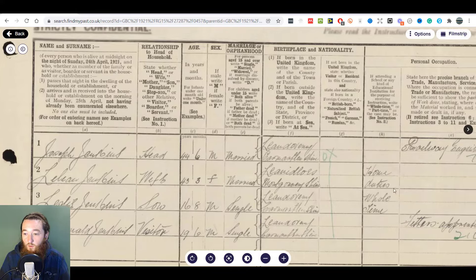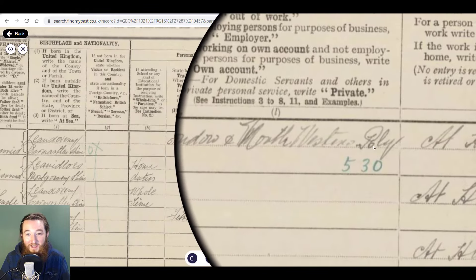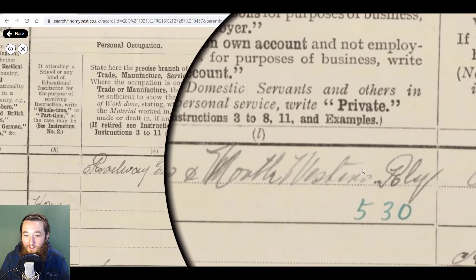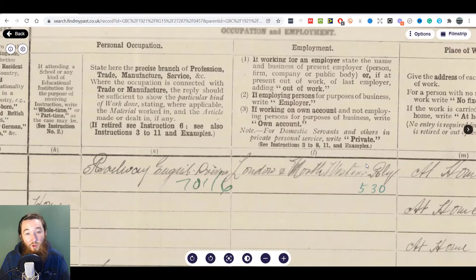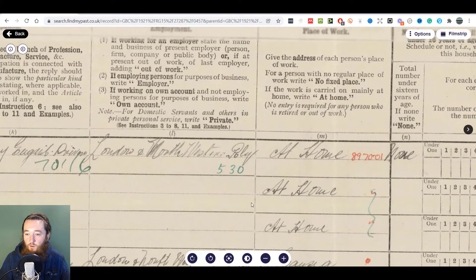So let's keep going — railway engine driver, the London and North Western Railway. That is exactly what I came for — brilliant! If I zoom in, this was not specified on previous UK censuses. London and North Western Railway — so in other videos I can cover this, and I'm going to look for record sets for that specific railway company. If you've got ancestors who worked on British railways, the companies came and went, they amalgamated, it was a complete wild west — companies were changing all the time. So to have that specific information is really valuable.